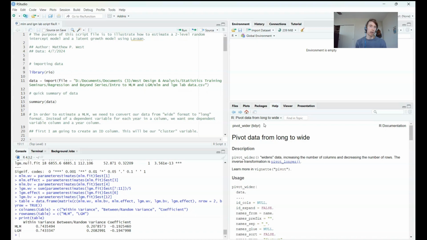In this video, we're going to be getting into a basic introduction to multi-level models, also called linear mixed effect or linear mixed models, as well as a close counterpart to that, linear growth or linear growth curve models. Specifically, we're going to be talking about random intercept models and then the version of what we call a random intercept model in the linear growth model.